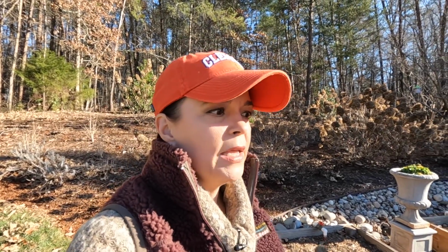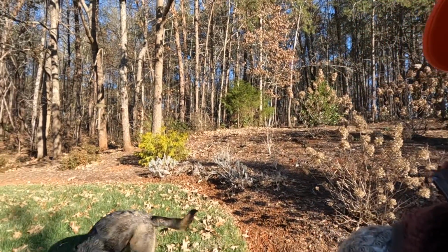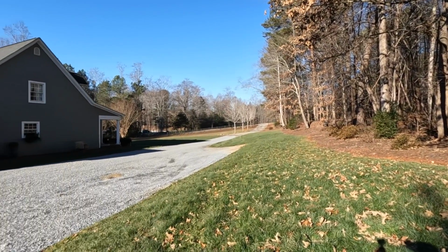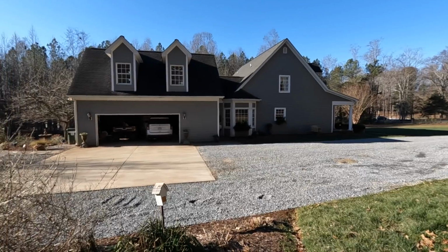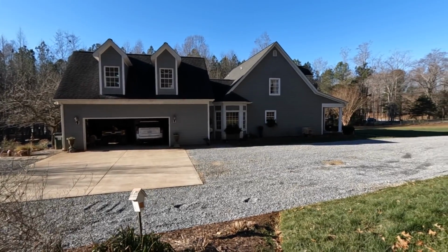So really, we're just going to spend some time here in the garden getting things cleaned up, make it look a little neater, a little tidier. Like I said, this is right off of our driveway. I will show you. So we have, of course, the wood line going down, and then I think you can see the berm way out there, and the house and the driveway, and then of course there is the garage. So like I said, high visibility area right here for sure. So we want to get this space nice and cleaned up.